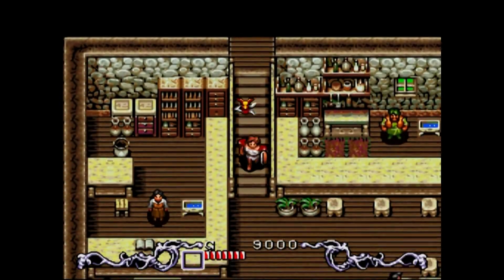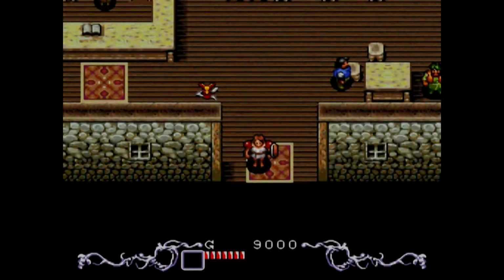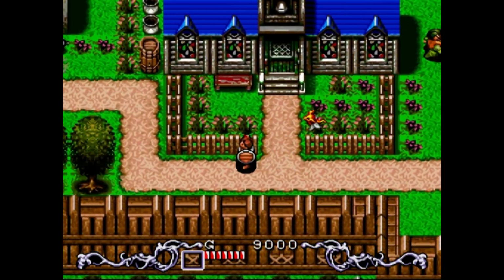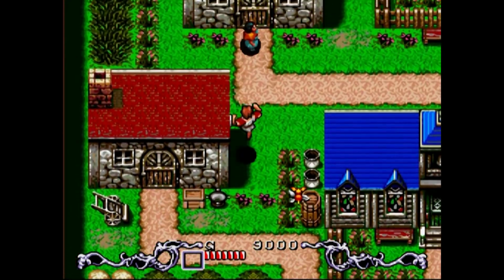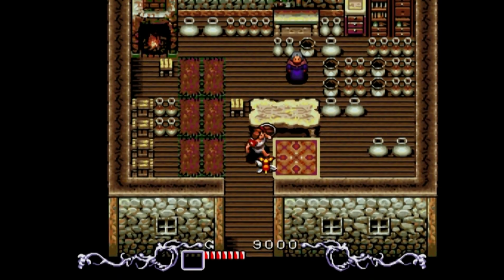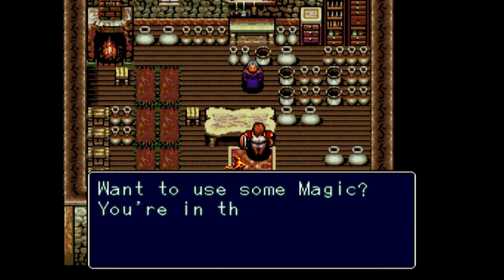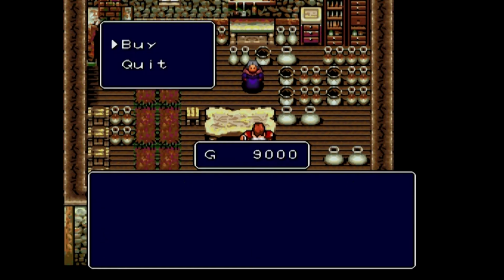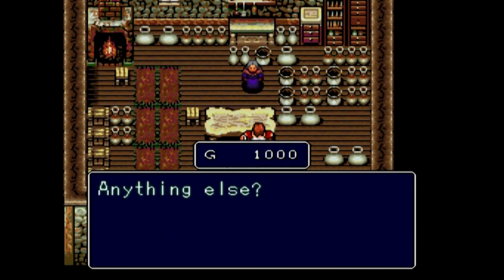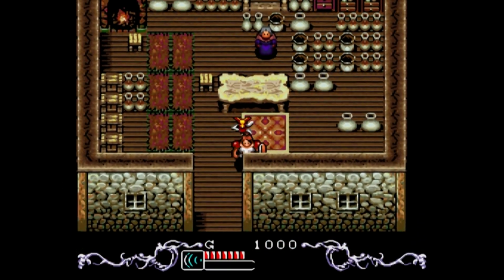Now, we're going to go to the magic shop. Which the magic shop is the house right above the blacksmith's house. So there's the blacksmith's house. Move, bitch! I hate that. You get to talk to her at her table. So we're going to buy Impulse. You know, it's not the best spell in the world, but it'll do until you can get Magic Shot.